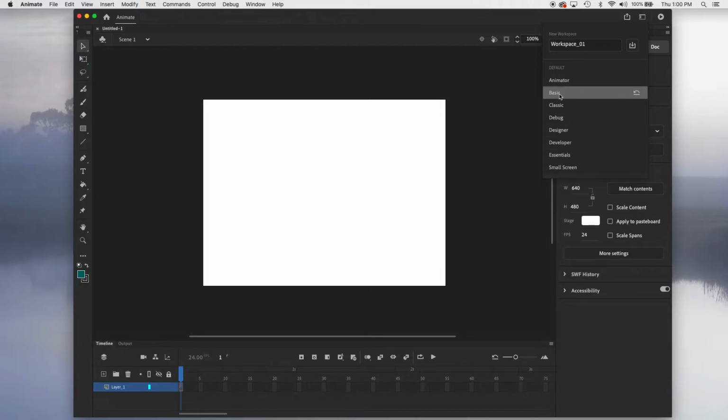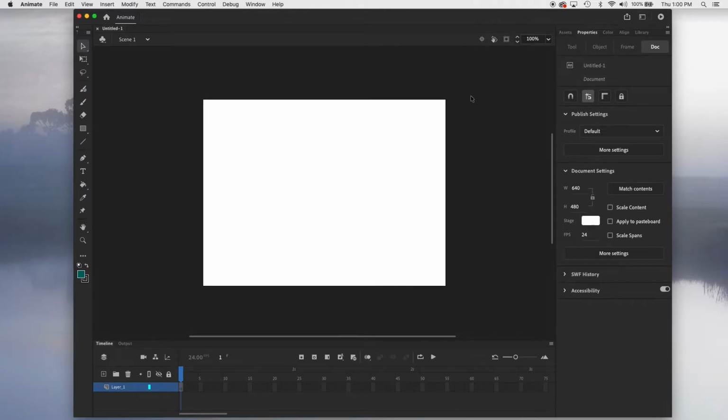What it'll do is streamline the amount of stuff you're looking at and allow us to focus on really just the main things in Animate that we are going to be working on in this class. So we'll click on Basic, and it'll set it up in this way. Going through, I'll just outline a couple of things that you're seeing that are going to be very important in our projects.